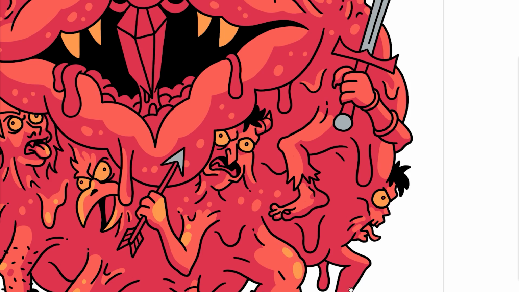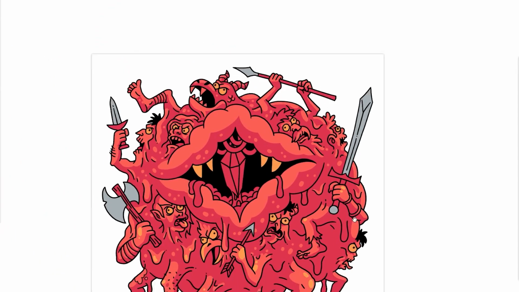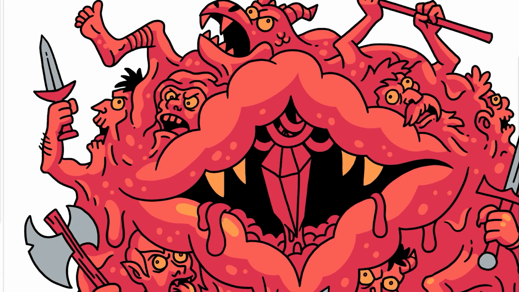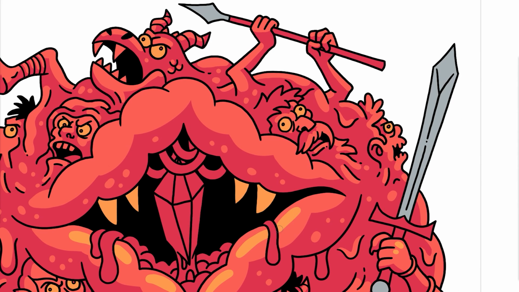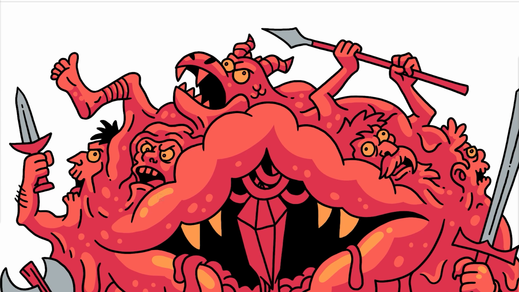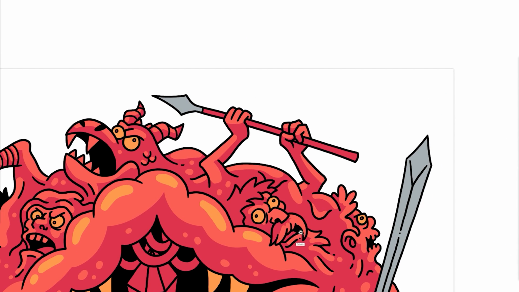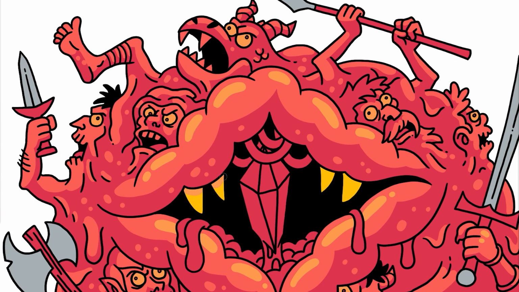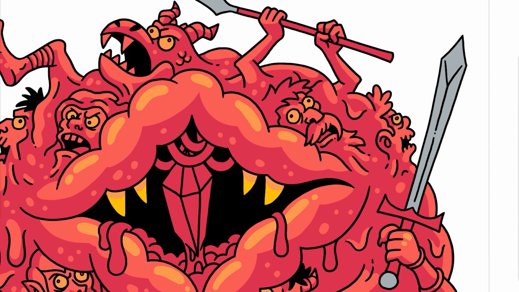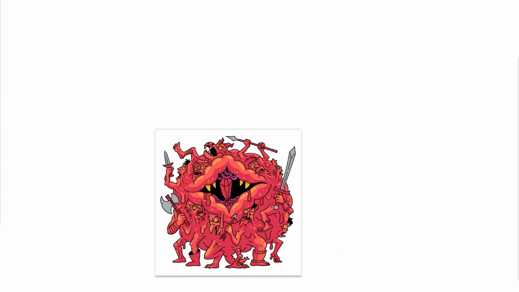The other thing to note are the immunities and resistances and stuff. I thought because this thing was a big, fleshy, gross mass of bodies that it can take normal damage just like anything else. It's not resistant to fire or anything like that. But because it's got the heads sticking out everywhere, it can't be flanked. It can see 360 degrees. And as far as being affected by different conditions, any physical condition like being petrified or stuff like that can still happen to it because it's a physical creature.